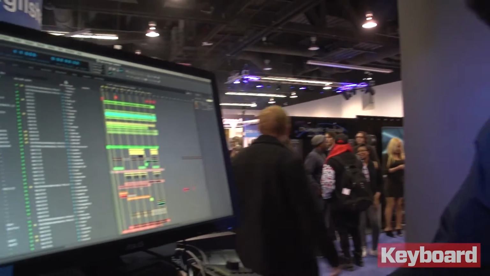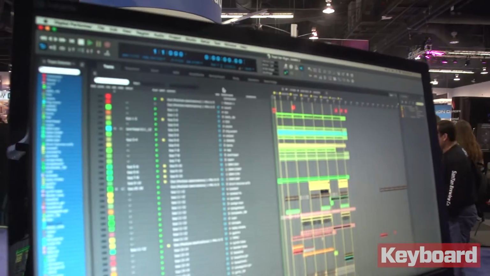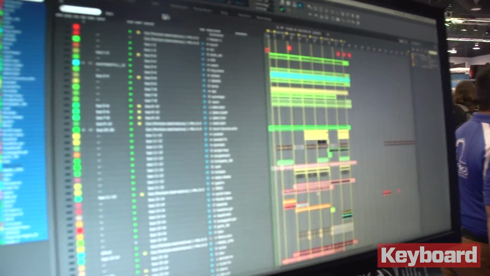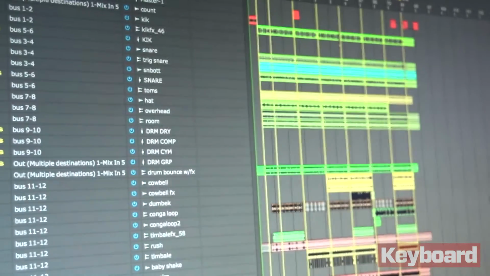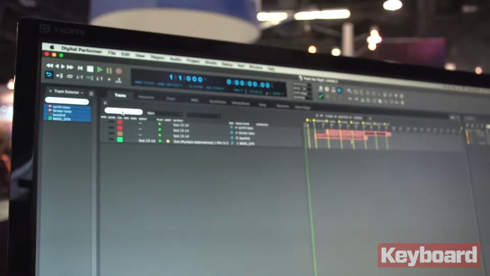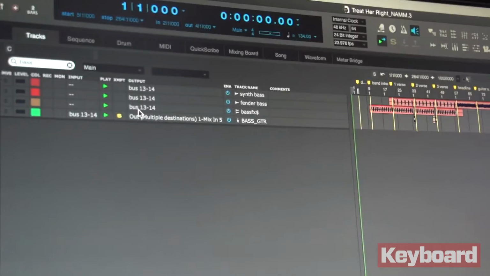We've got a few things happening here that we're showing. One of the things I want to mention today is DP 9.02. So 9 has been on the market for a while, winning awards, and we're showing some new features in DP 9.02. The first thing you might see here in the tracks window, we've added the ability to search for tracks. As I type in different instruments, it'll update and show just those tracks.